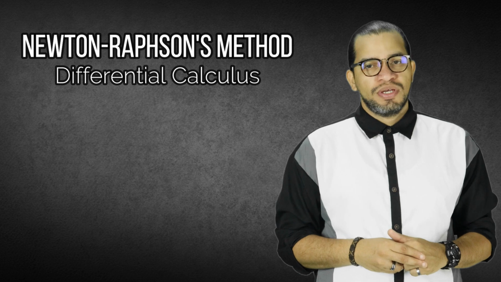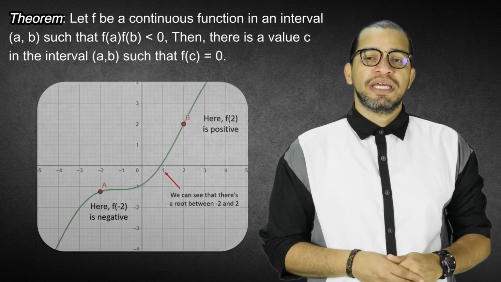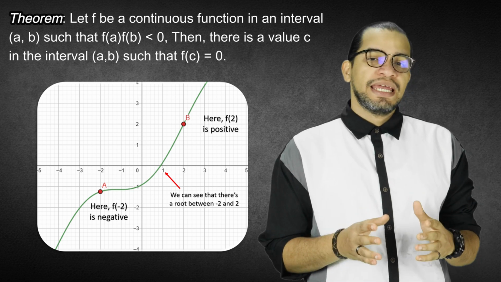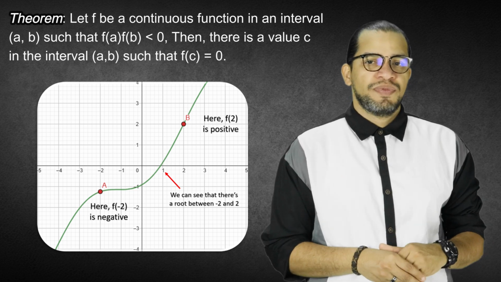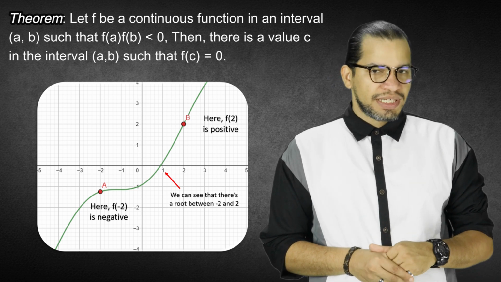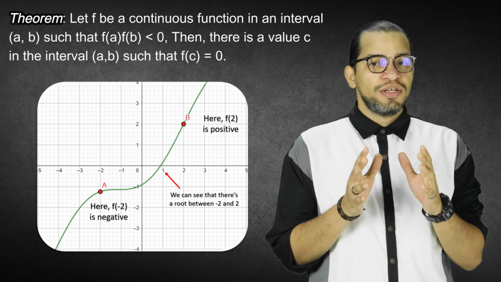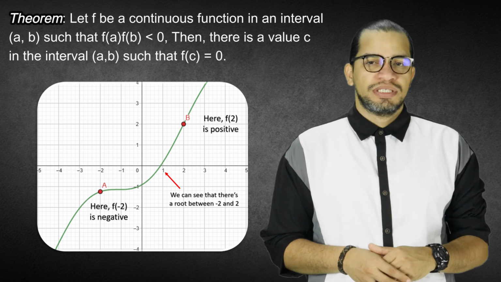Today we unveil the power of tangent lines as we use the Newton-Raphson's method for finding roots of nonlinear equations. Let us consider a function f which is continuous in a closed interval [a, b], and differentiable in the open one. Then, if that function satisfies that f(a) times f(b) is less than 0, or in other words, f(a) and f(b) have different signs, then by the intermediate value theorem, we can assure that there's a value c in the interval (a, b) such that f(c) is equal to 0.